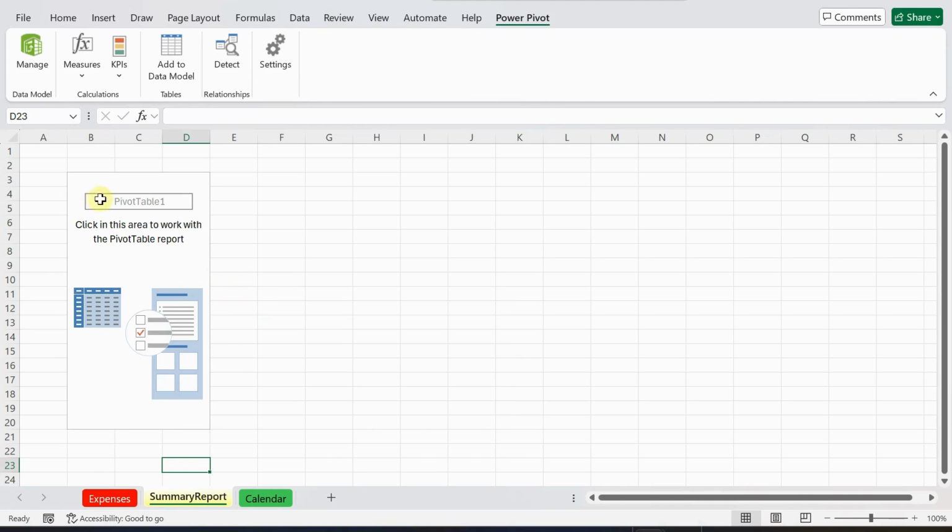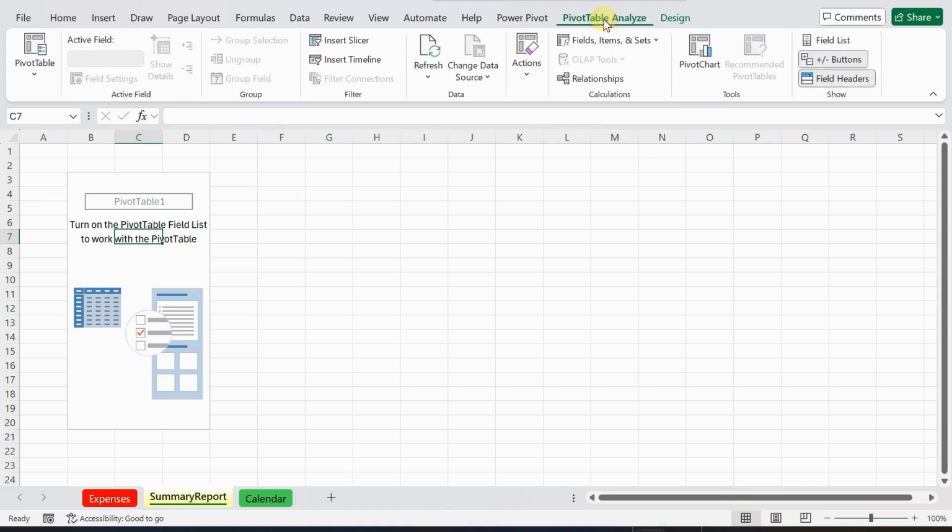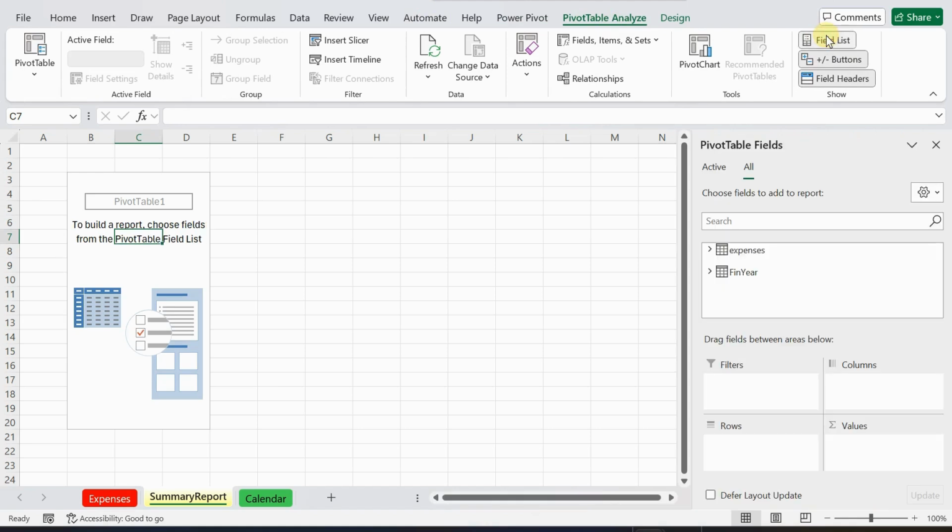And now I'm at my pivot table, so I can go to analyze pivot table and get my field list. If you look at these pivot table fields, you'll see both of the tables are here. You have the financial year with the date, and you have all the date columns.